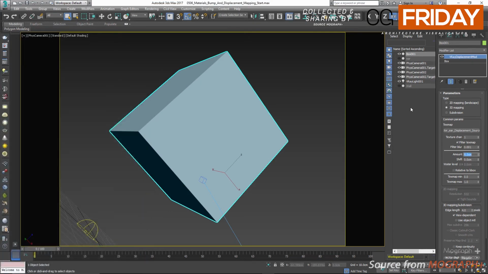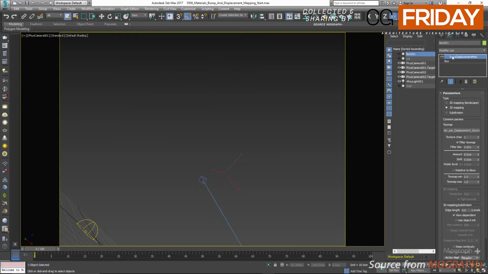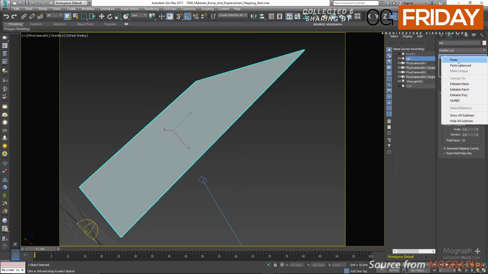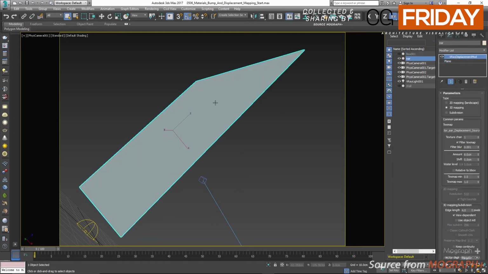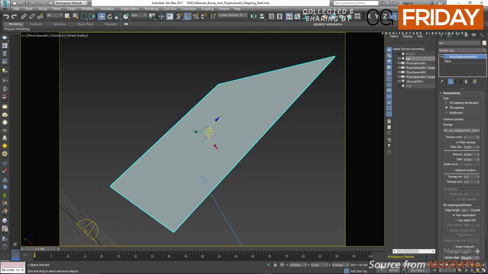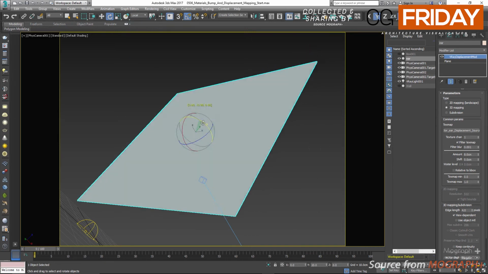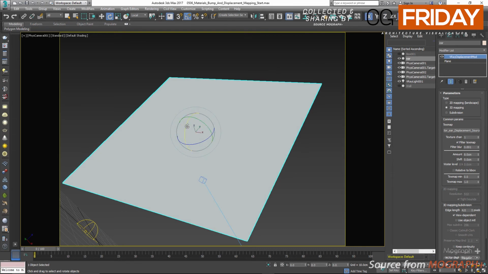Let me hide this box and unhide this ear geometry, and paste the displacement map on this object. Now let's just move this plane a bit. Maybe we can rotate it as well a bit. Also, let me just go to the material editor and apply our simple V-Ray material to this object.